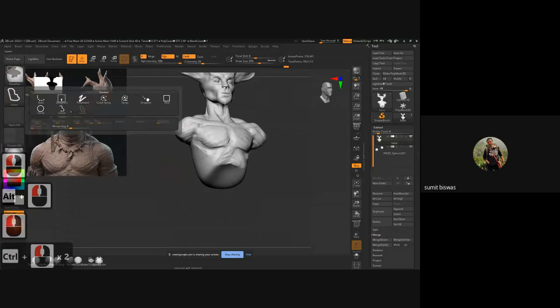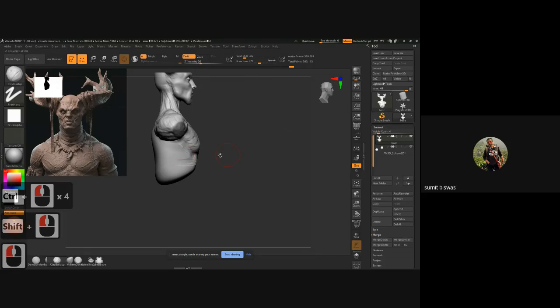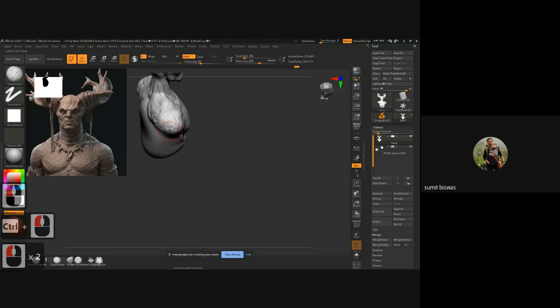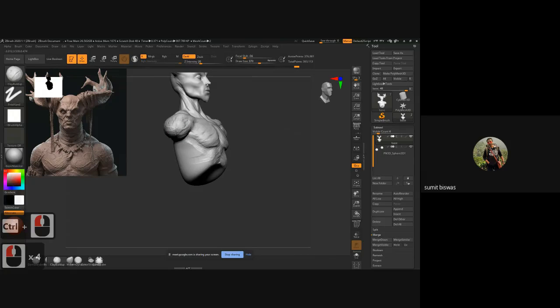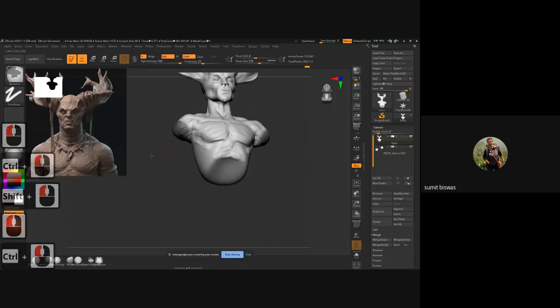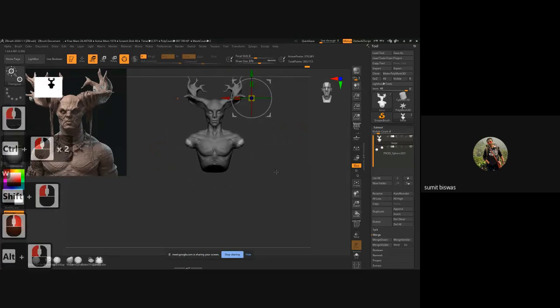Lasso tool again. I move to freehand, select this area, landscape, select the center area, reverse, W. So suppose it's somewhere else, you are going to bring it here.